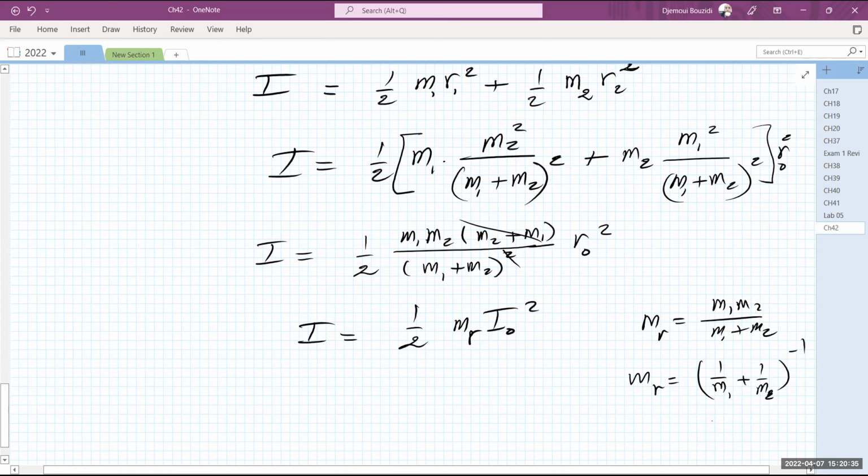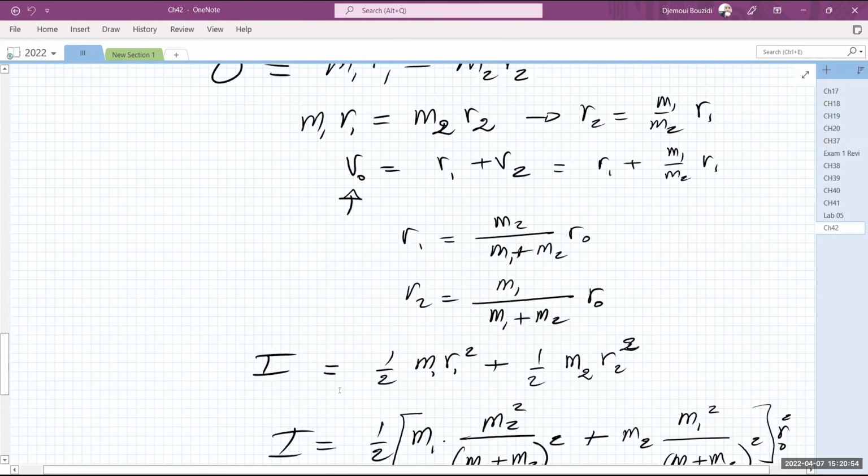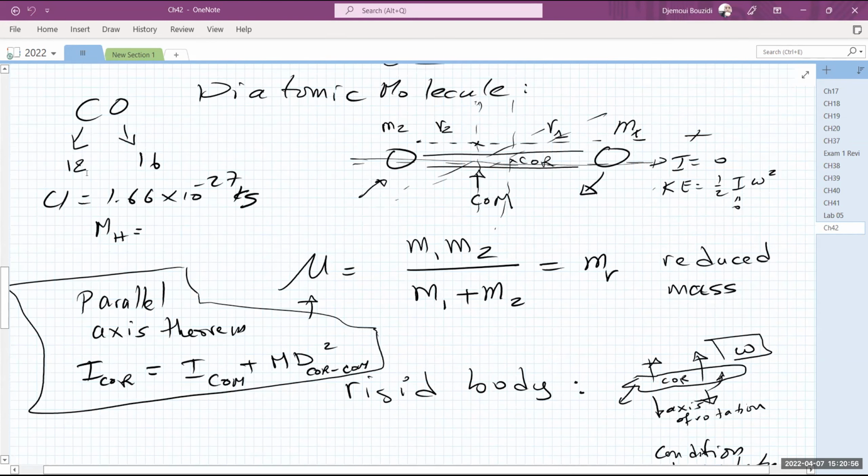So if this term is, let's say, for example, a factor of 1, and this term is a factor of 2000, obviously the 2000 is going to be ignored. It's practically 0, and this factor is inverted. That's why the mass of the electron appeared in the calculations, in the spectral analysis in there. So in this case, the reduced mass should be shifted closer to 12 for carbon monoxide, because it's the smaller mass. So the reduced mass should be closer to 12 than 16.